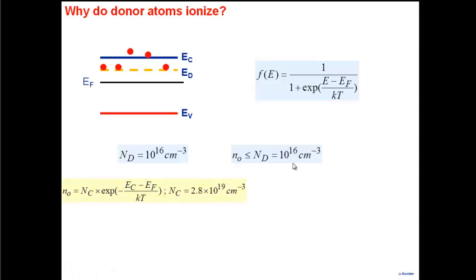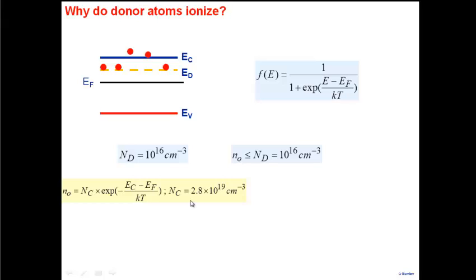Now I know this: N0 equals Nc times exponent of minus (Ec minus Ef) by kT. So gradually, when I ask will all the donor atoms ionize, rather than saying they'll all ionize or they will not ionize, I want you to start using equations. All the answers that you want can be obtained from the equations that we already have in our toolbox. All the equations, in fact, I gave you right up front, right?